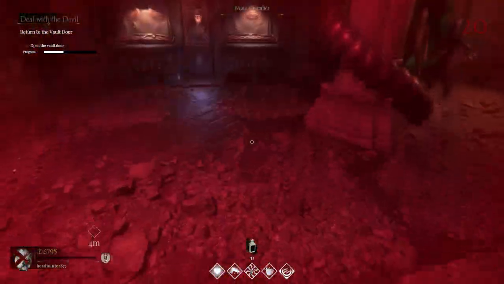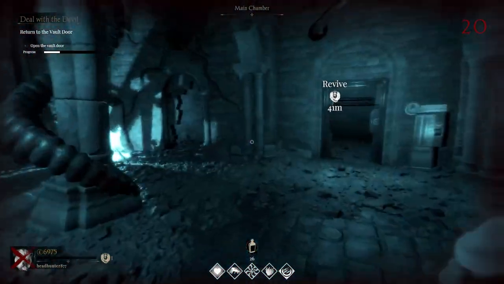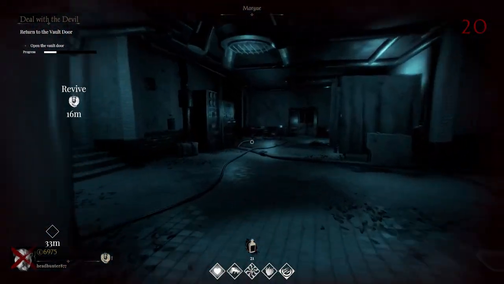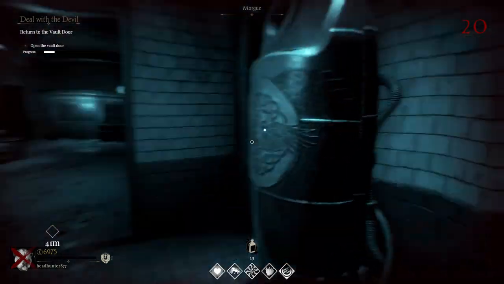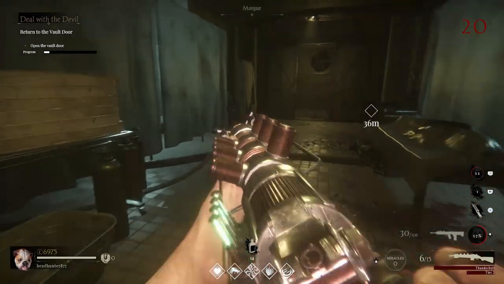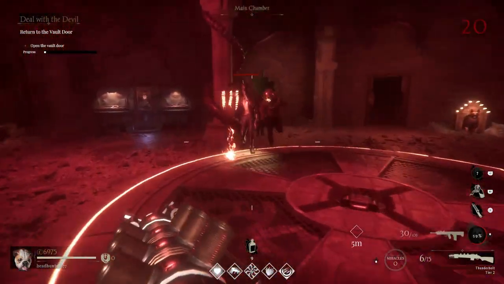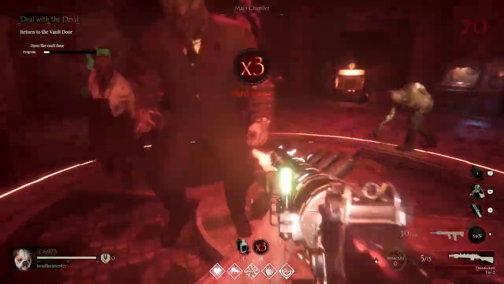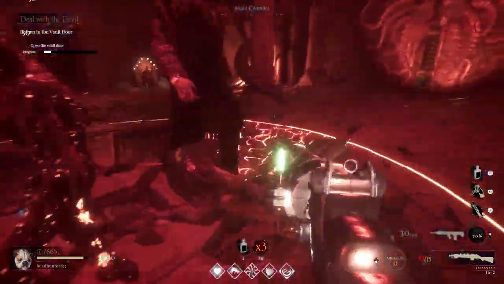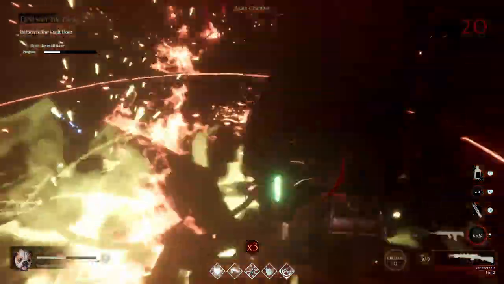No, no, no, no. Wait. Dude, I really went down again. No way. 5 grand for another. Who needs Pack-a-Punch anyways? Oh wow, it is what it is. Triple points. Man, this vault door is taking its sweet time.